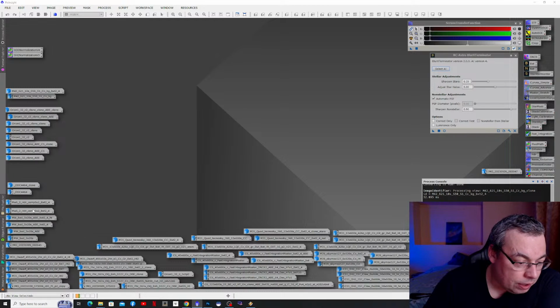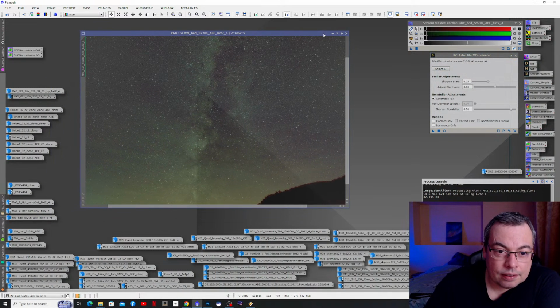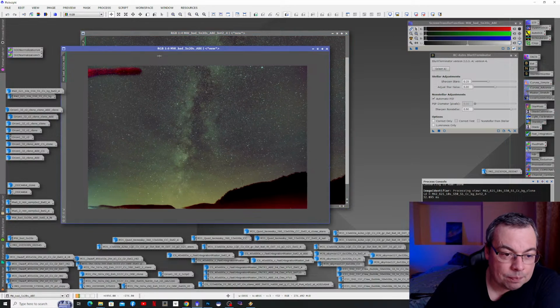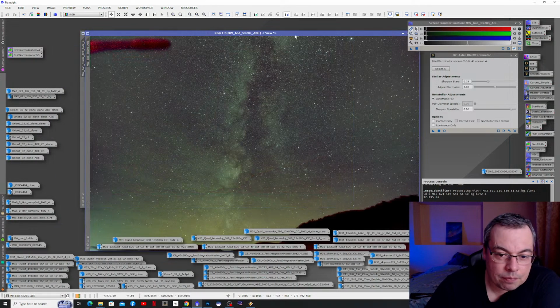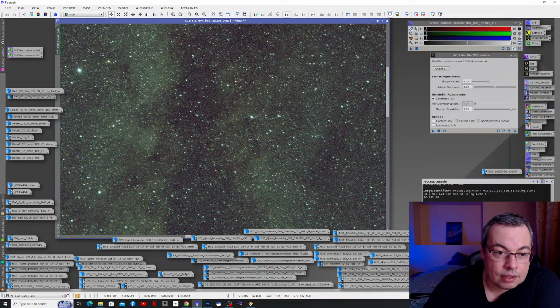Okay, so let's check here. This is the stack with BlurXTerminator 2, and here is without. We'll also make them larger. Zooming in, this is the normal image.